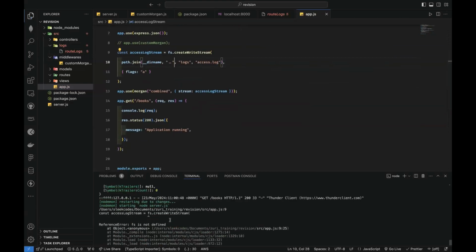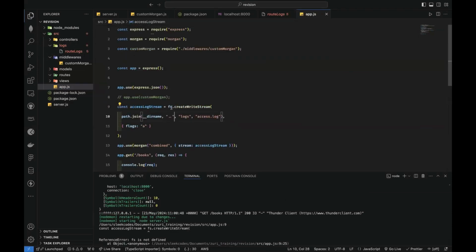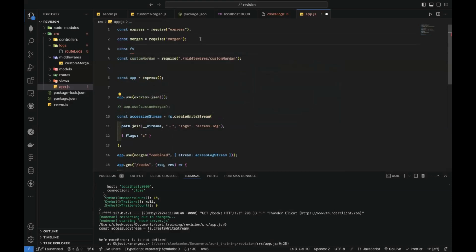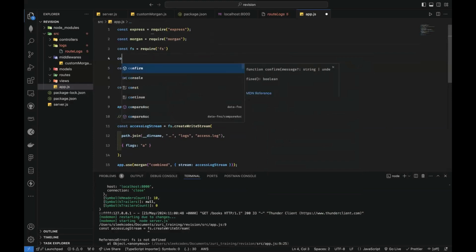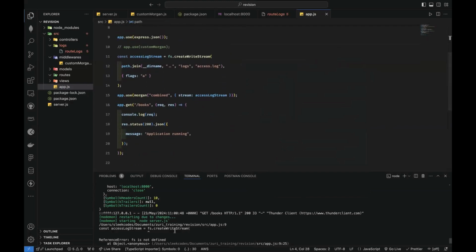So what might be wrong? Oh, we don't have fs here. So let's require fs. Once fs equals require fs, the next one is going to be path. Require path. Save. And there you go.